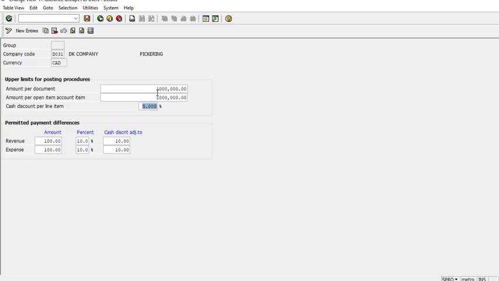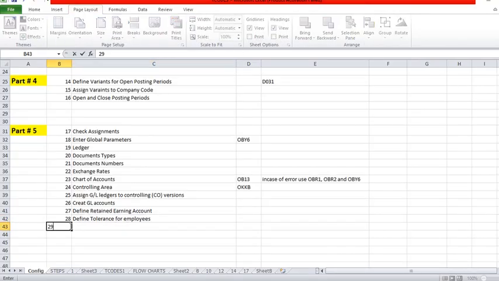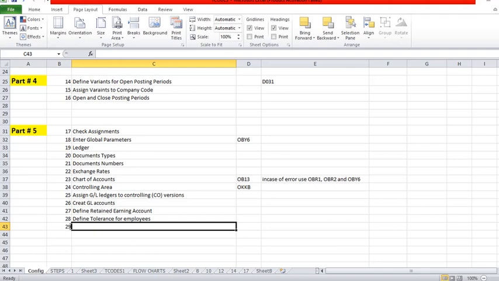So now you can enter entries within 1 million. So it is the tolerance cap for the employee. So you can restrict the employee. Just save this. Now we just enter the entry and let's check whether it's working or not.